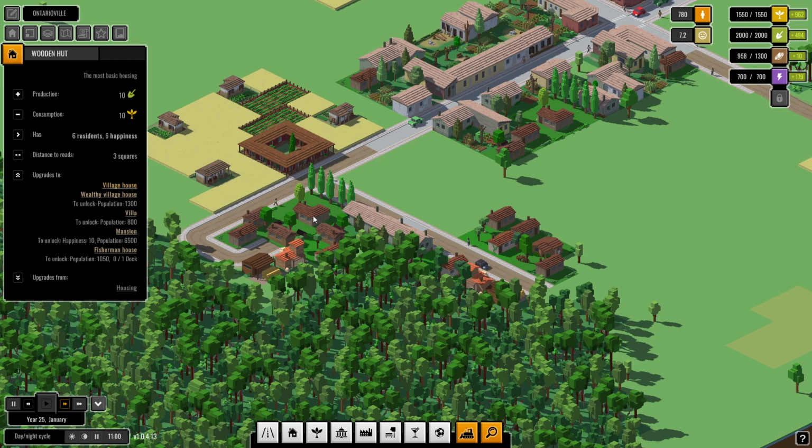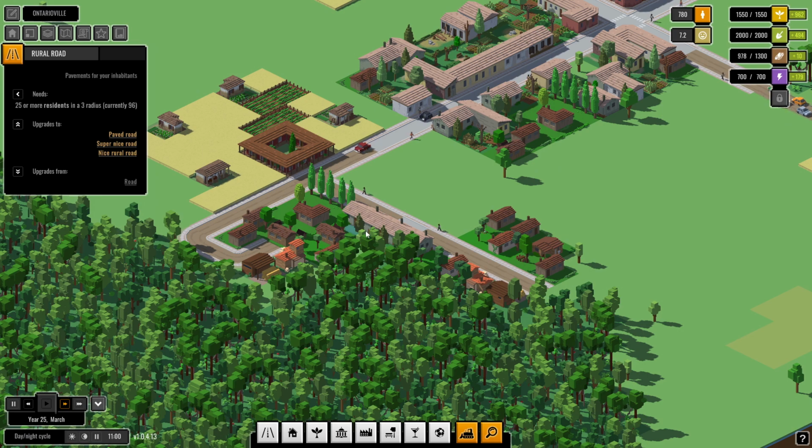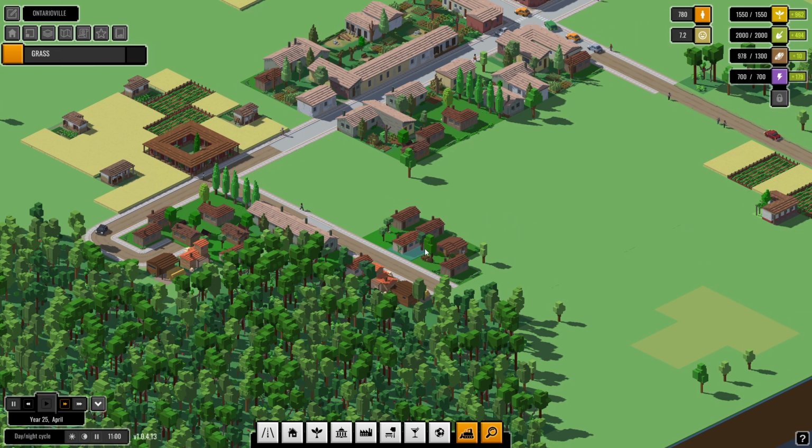This here houses how many residents? This has 6 residents. This has 0 residents. Oh, this has 6, sorry. This will upgrade because it has 15 or more squares with at least 6. This has it. These ones have it because it encompasses all of this. These don't, which again, it doesn't really matter. It's not a huge problem.